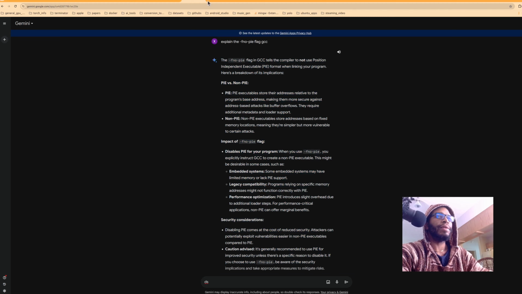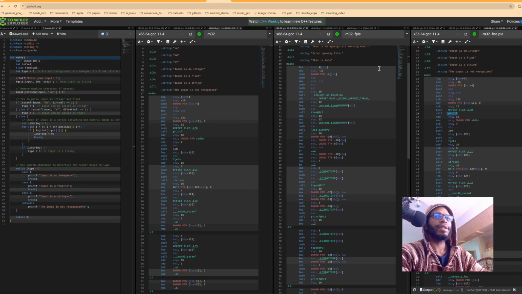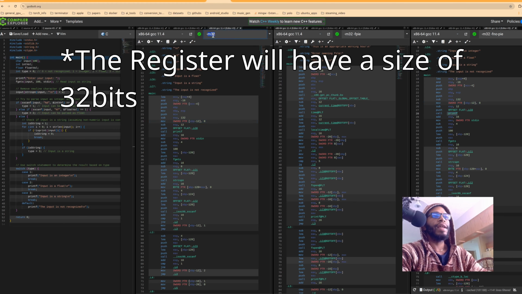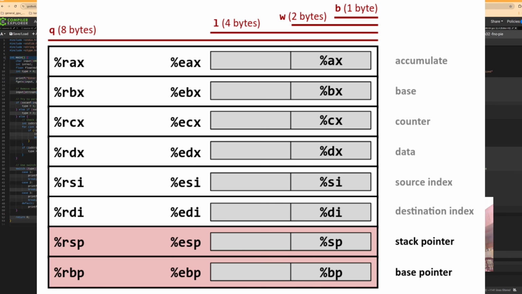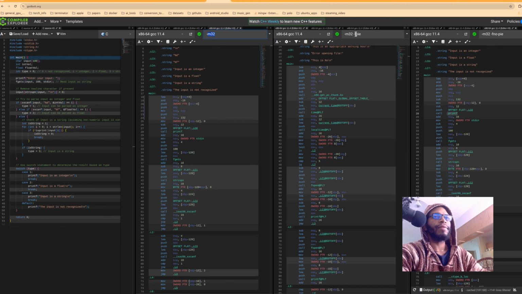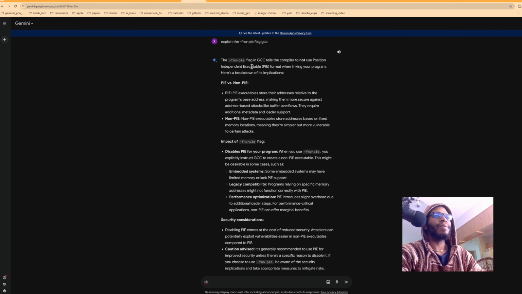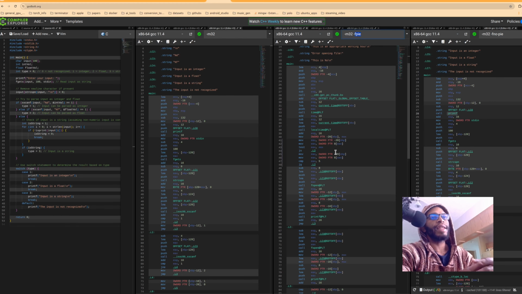Those are our options. I recommend you go through, if you don't understand these, and look those up. Gemini did a pretty good job of explaining for me. -m32 is going to put everything in 32-bit format, so all the ints and everything are going to be 32 bits. That's just going to simplify things, as I explained before. -fpie is going to put us in the position independent executable format, which is the recommended way to do things so that the memory locations aren't predefined in the linking process. And -fno-pie is just going to turn that off. So that's what we're using.